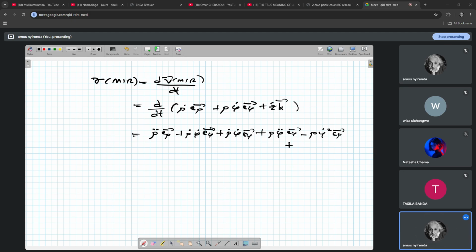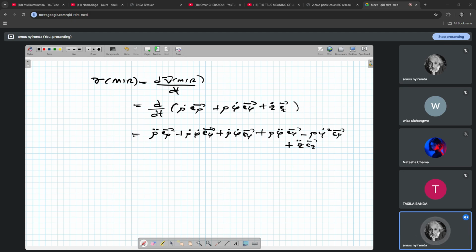Now plus the derivative of z with respect to time is going to be z point point, and then ez, not k but ez. Remember I said you'll be seeing these things, but here I just want to be consistent. I'll use ez, and then I have to leave z point alone and differentiate ez. If I differentiate ez, it's going to give me 0, because the ez in the cylindrical coordinate system is the ez in the Cartesian coordinate system, and it is constant.